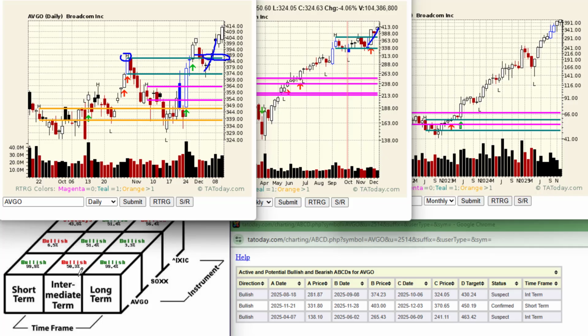Doing it over here as well. That's a sweet setup, folks. It's not extended here. It is extended there. As a matter of fact, you have earnings coming up tomorrow, and more than likely this is going to pull back again tomorrow. When it does, that sets up a slightly different trade. If it comes back tomorrow, maybe it skies higher, I don't know, we'll see. But if it does come back, it's going to come back into this area. And if it really did something terrible, it would come all the way down to here. But I don't expect that.